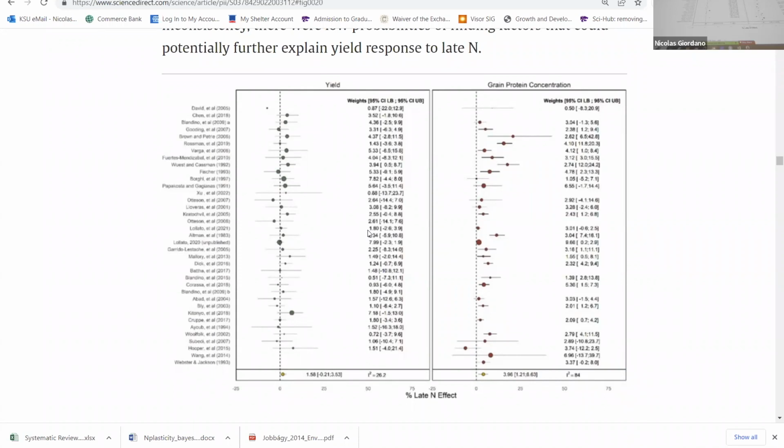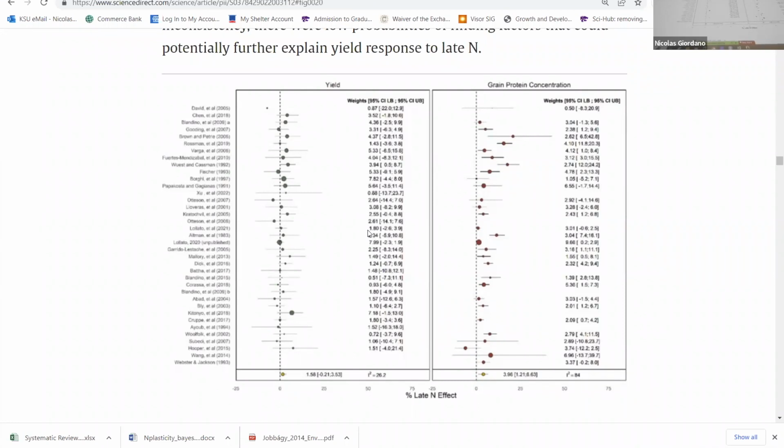What we found here is that the grain yield points are the green colors, and all those points are overlapping 0. So the I squared here is very low, because the variance across the different experiments is coming from residual error and not from variance between the different papers.